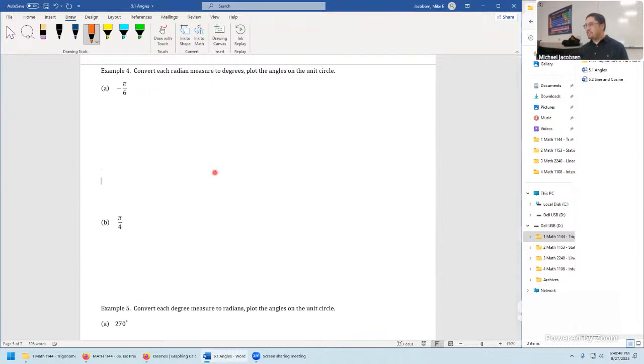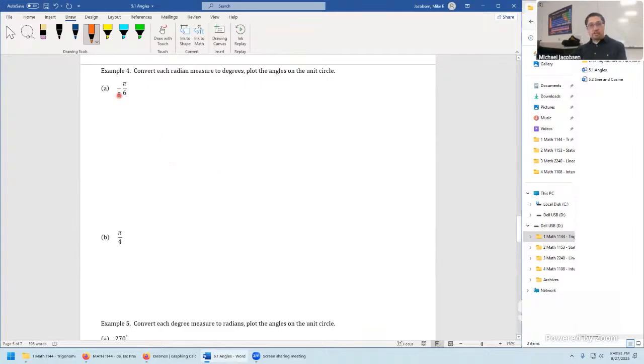But part of the purpose of this exercise is later on, when we're further on in chapter 5, when you see negative pi over 6, you need to know where the terminal position is of that angle so that you can calculate cosine of that angle or tangent of that angle and so on. So part of this is more visualization for us, so we get better and better at evaluating these trigonometric functions. So you might already know where negative pi over 6 terminates. It's going to be in quadrant 4, but if you're not sure, like probably most people in the class, if you're seeing this for the first time, that's the reason we might want to convert to degrees. We're just trying to get better intuition on this angle.